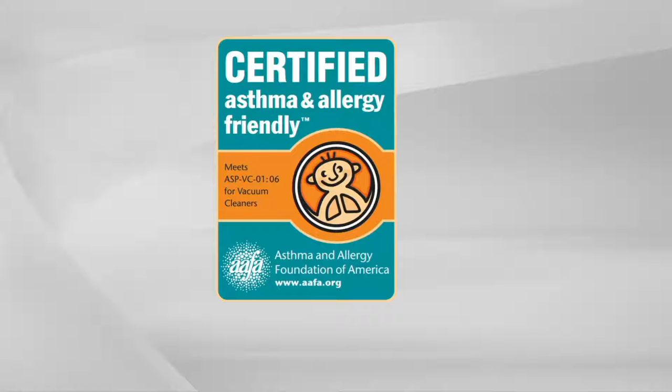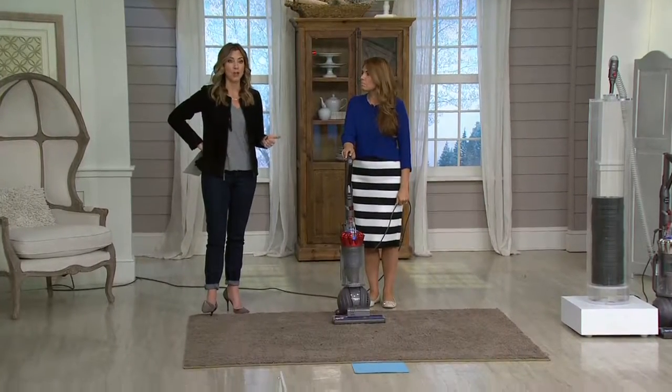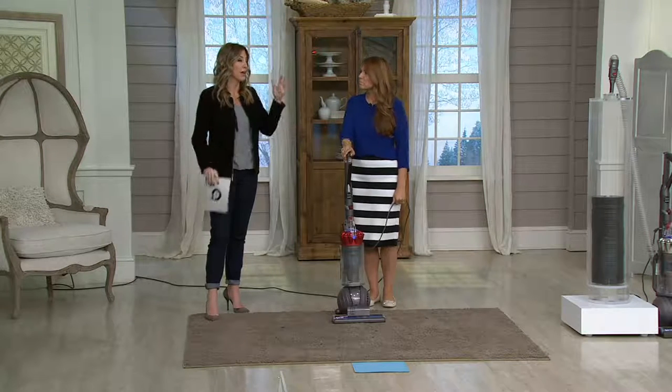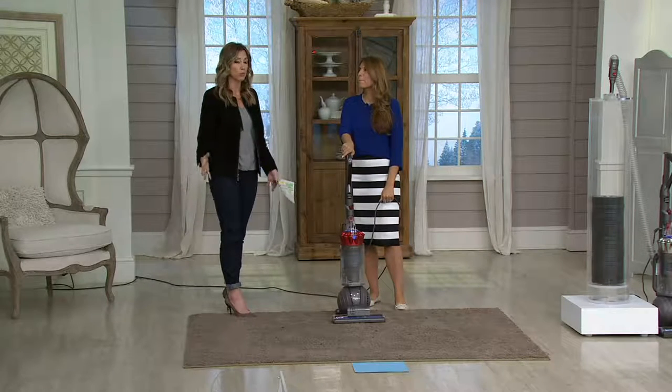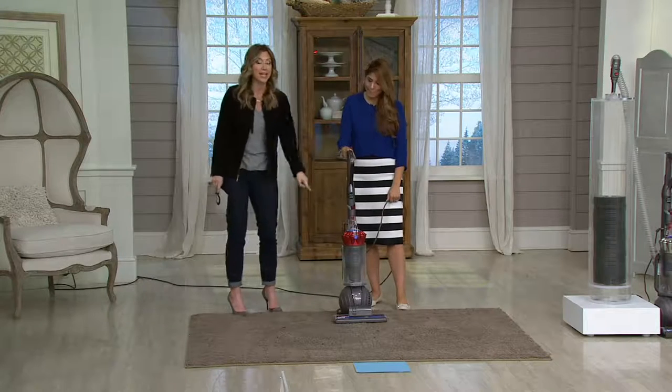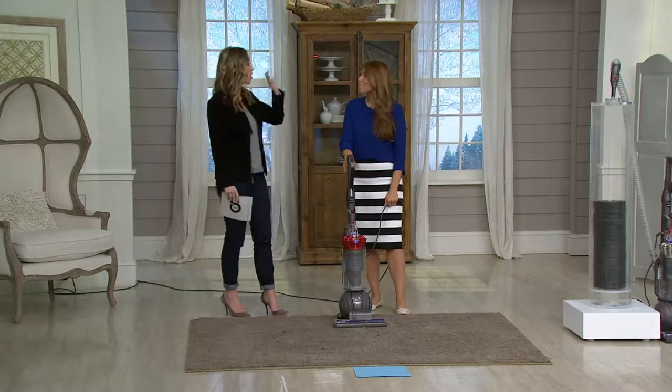Plus the certification — this is not easy to come by. It's not something we pay for: certified by the Asthma and Allergy Foundation of America as asthma and allergy friendly. That's not something you can purchase — there are some things you can slap a sticker on a product, but this certification isn't one of them. And what I love about this is when you buy a Dyson you have it for life. My first one was 10 years ago and I still use it. I even dropped it down the basement steps — it crashed on a hardwood floor and the only thing that happened was my bin got a crack in it.